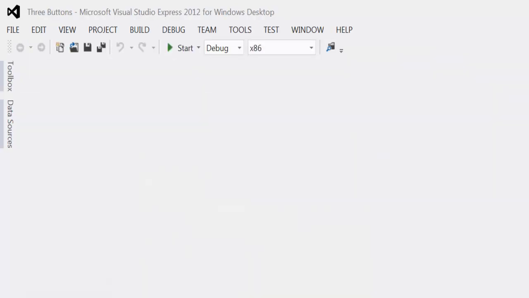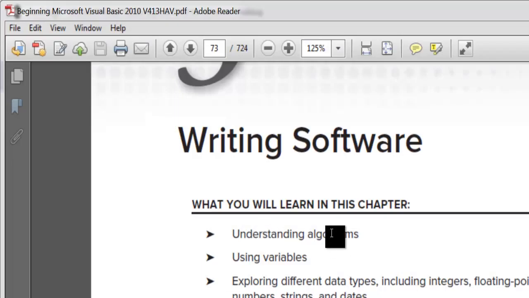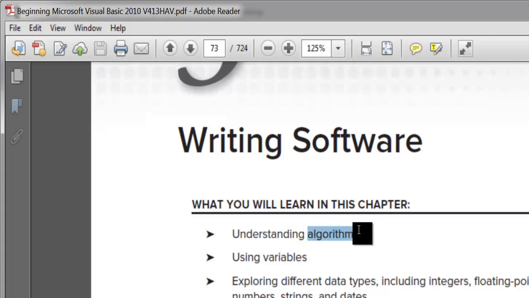Okay, so let's begin with the chapter. There's a little bit more theory in this chapter, maybe less interesting programming, but the concepts are quite interesting and important. We're going to talk about this word algorithms, which is a very important, but not very complicated, part of programming. We've talked about variables already, but we'll review that.